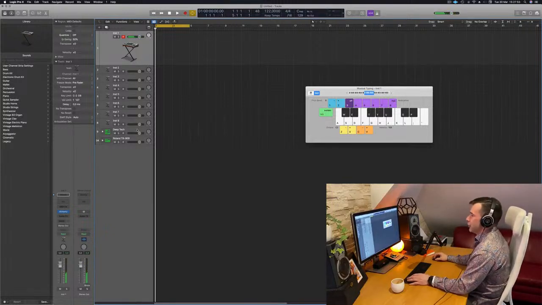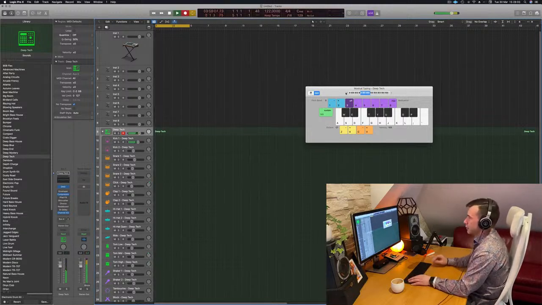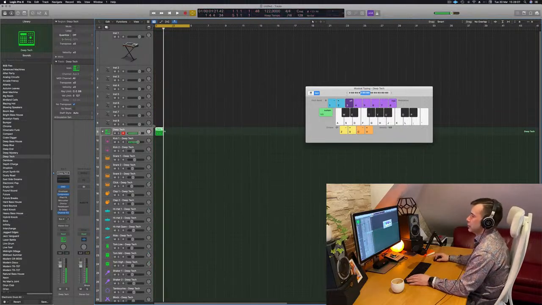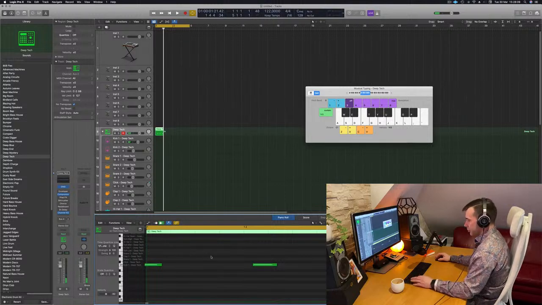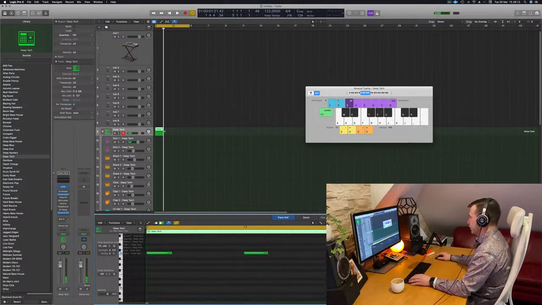I didn't know if I would start with a melody, but I think I'm gonna drop a kick, snare, hat, a simple pattern to kick it off, and then I'm gonna start right away with some melodies. It's a bit slower than what my finger wanted, but we'll make it happen.